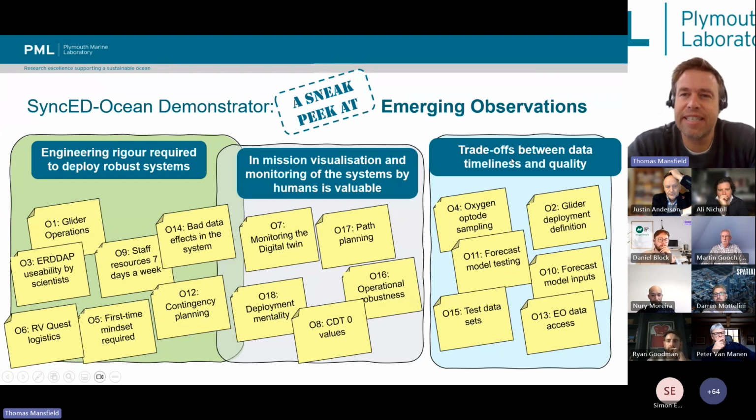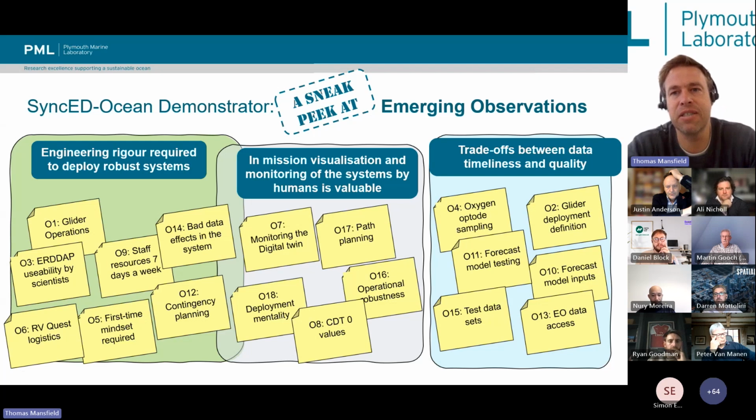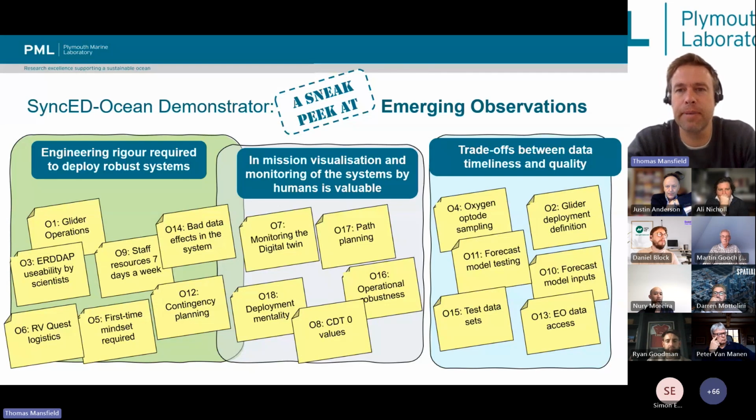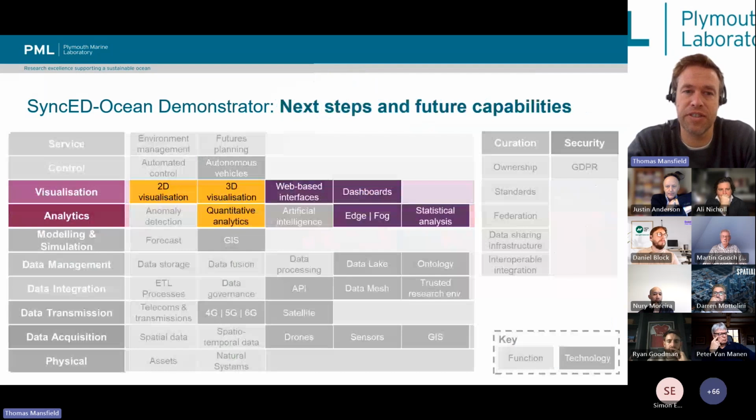Also, interestingly, on the data side of things, there were quite a lot of trade-offs between data timeliness and data quality, which comes from having a near real-time automated digital twin. In the scientific community, typically a scientist can collect data and they have 6 months to a year to assess that data, analyze it, and publish it so that other people can use it. In this digital twin, they had at most 24 hours. That closed loop was a 24-hour thing. And so there was quite a lot of trying to communicate the trade-offs between the latest data and the higher quality data that was being processed and built in the background, and being able to manage those parallel data streams was an interesting feature.